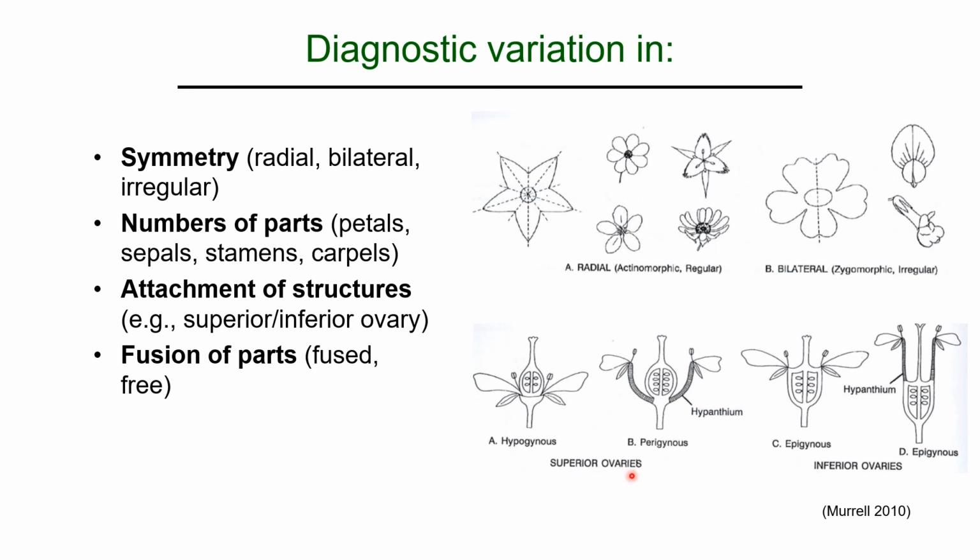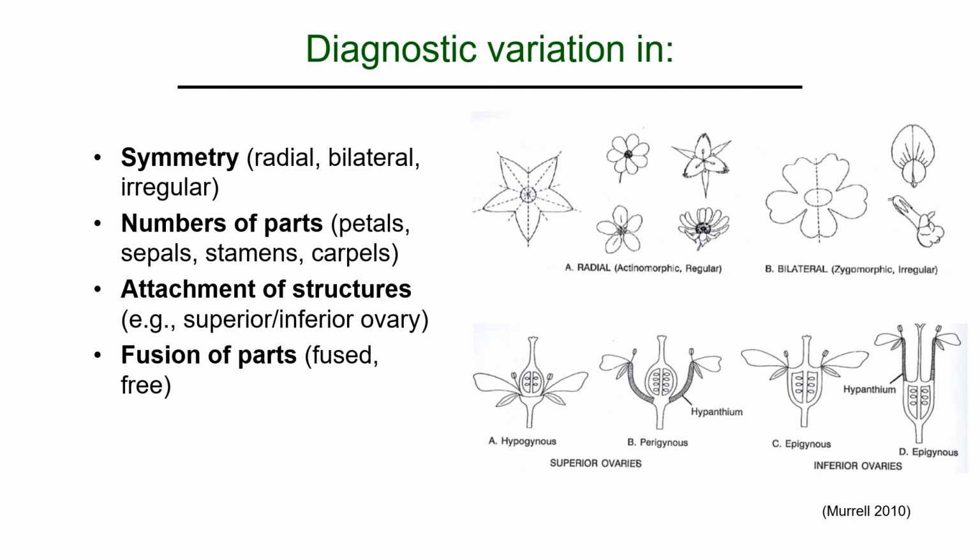The ovary of the flower, the base of the pistil, can be superior. You can see that here where the ovary attaches above where the petals and sepals attach. Or the ovary can be inferior, where here you can see in these examples, the ovary is down here, and then the petals and sepals attach up top. And so you'll be looking for that in the video of the dissection of the lily flower as well.